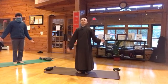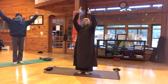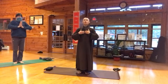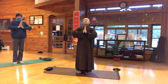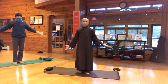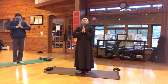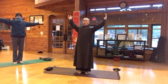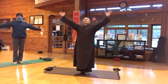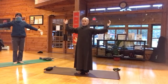So the second movement, we call the open arms, okay? Inhale, we join our palms together in front of our chest and breathe in, and then you feel all the good air in your lungs, okay? Inhale. And then open our palms, exhale through our mouth. Open our heart to let go of the worries. Inhale, deep. Exhale. Stretch, open our palms, our arms maximum, down here. Inhale again. Exhale. Let it go.